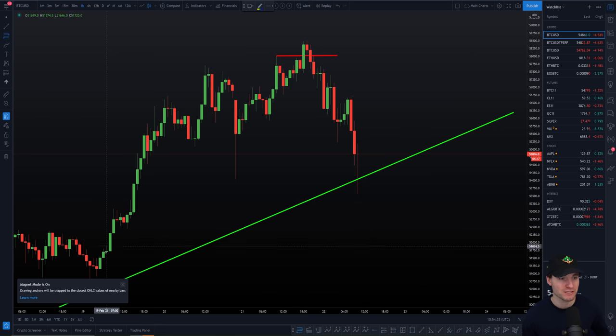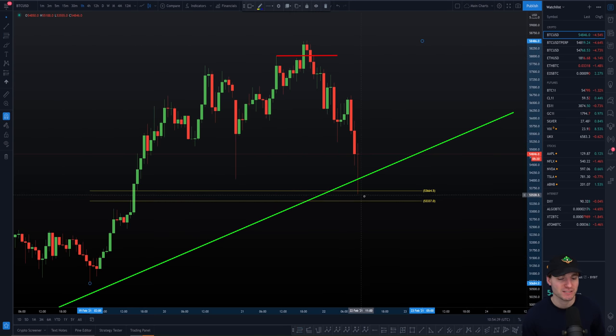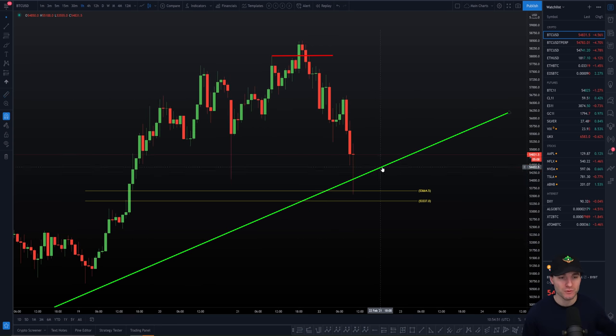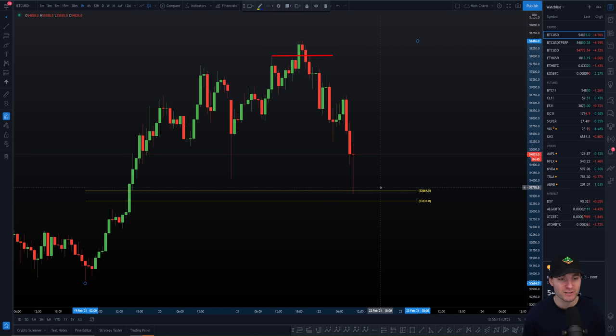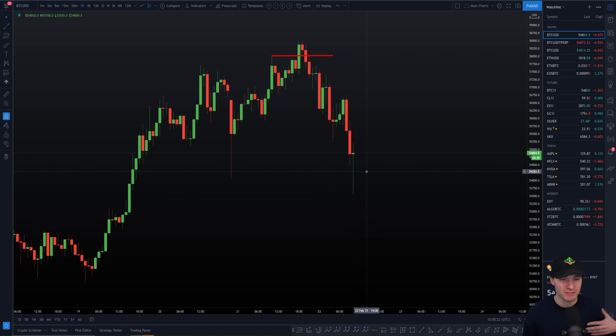Also for confluence, on a different timeframe we're taking our fibs from the low of the last consolidation to the high. You can see we're bouncing off around that CC region — the first time you touch these CCs they generally offer bounces. That had a bounce of nearly two and a half percent, just over if you include the top of the wick. So you saw a nice bounce from the CC and from the trend line. But remember: the more times we test support, the weaker support gets. Until proven otherwise, support is coming in at around $53,300 — that's your CC trendline support and it's good enough to expect a bounce.